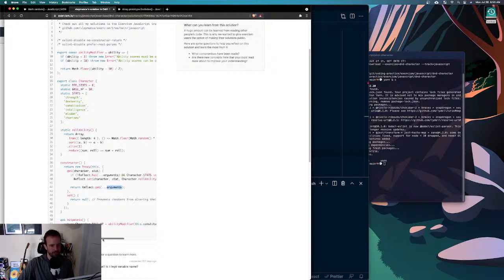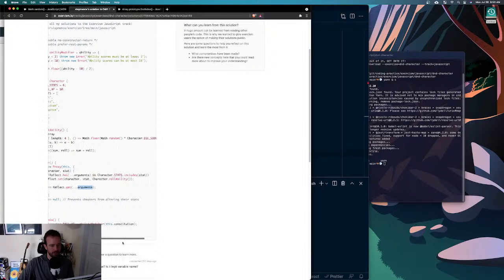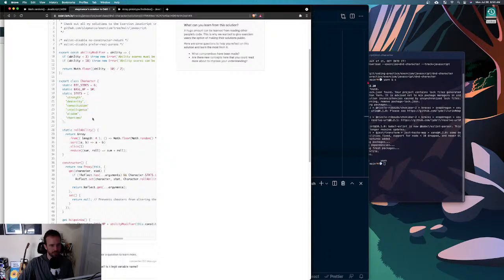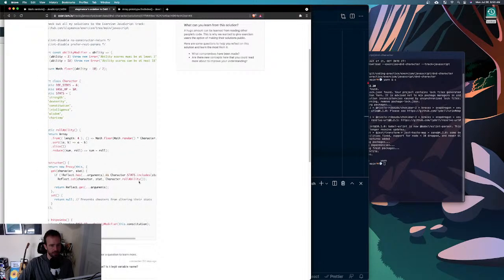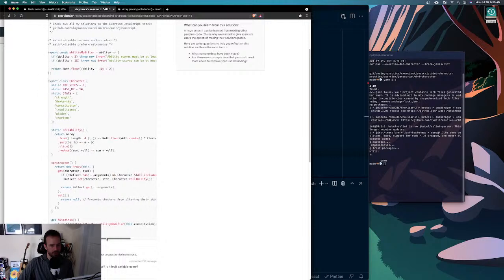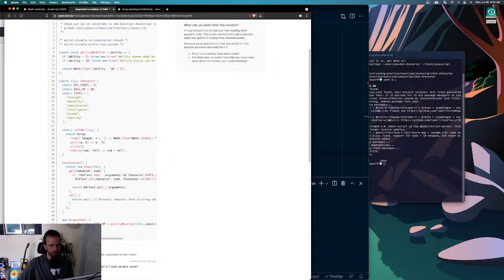If it doesn't have it and it's a legit stat, so it's in this list, set character stat, character.roll ability, reflect return get. I don't understand how reflect.get works. He's passing in... He's also using arguments a lot here.